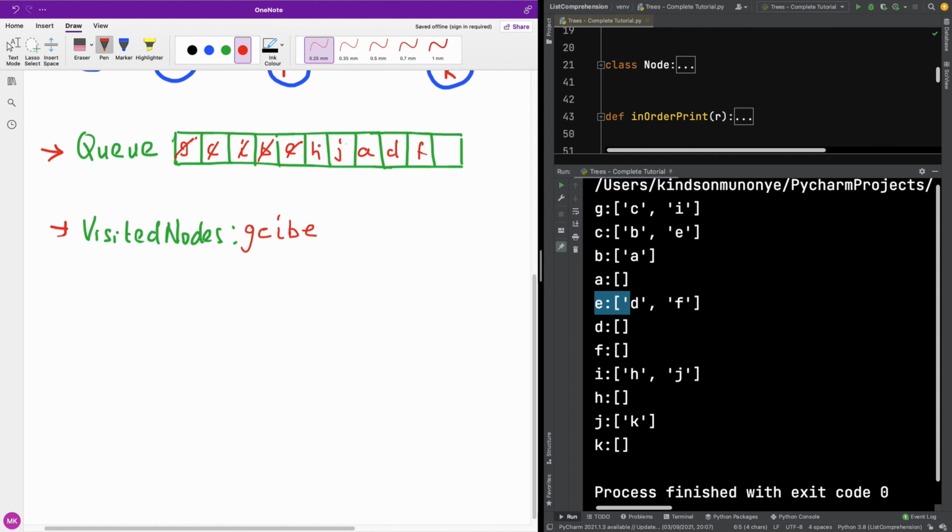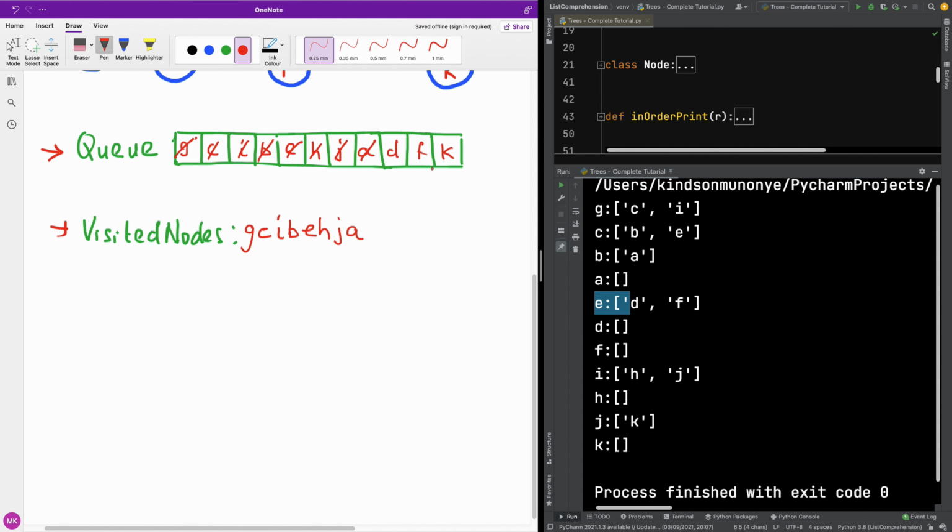We go to H. We visit it and it has no child, so we just put it here. J has child K, so we put it here, dequeue it and put it right here. A has no child, so we dequeue and put it here.